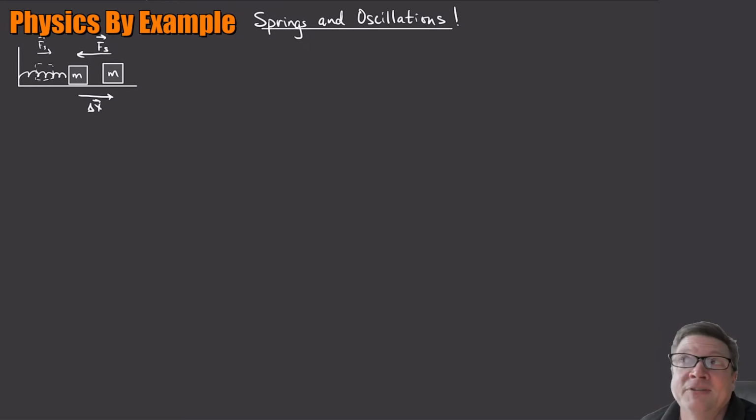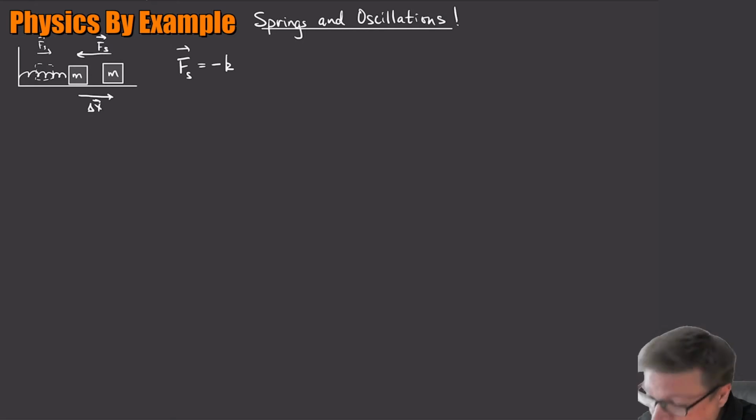So basically, whatever displacement the mass undergoes, whatever direction I try to push or pull the thing, the spring tries to resist me. The force is in the opposite direction. So what we say is that this spring force is minus some constant, called the spring constant. It's not a very inventive name. Times the amount that I displace the thing. The negative sign just means that it's in the opposite direction. So if I try to stretch it to the right, it pulls back to the left. So that's what all that means.